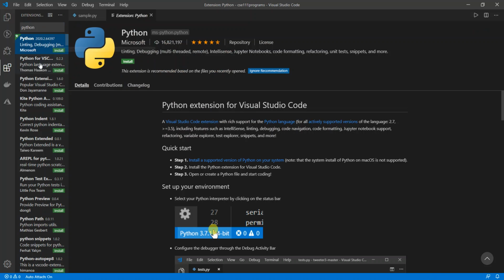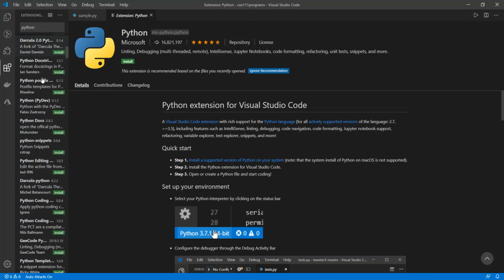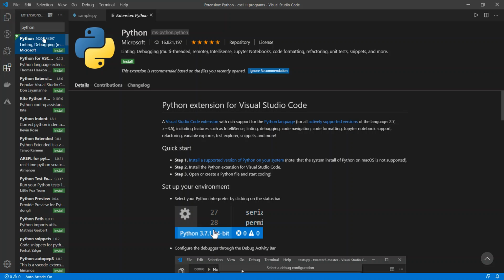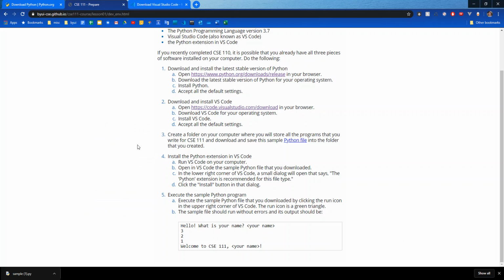And that's a really good one. Maybe I don't have it installed. I don't think I have it installed. So I would recommend just downloading this first Python. You can see that about 17 million people have installed it, and it's liked. So go ahead and install that, and that will be helpful for you, just having your text editor help you out a little bit more with your Python coding.